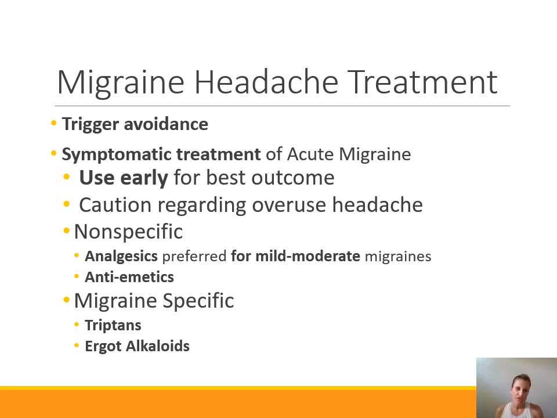Now, when we talk about treating migraines, one of the important things to acknowledge is that the patient has a really big responsibility in one, understanding their specific migraine, and in making lifestyle changes that help them to avoid triggers. So trigger avoidance is going to be key. And different patients have different triggers. Caffeine could be a trigger, alcohol could be a trigger, lack of sleep, stress. There are numerous different types of things, certain kinds of foods that can trigger migraines. So the patient needs to be able to identify what their actual triggers are. And that can be a process. That's not always easy to do.